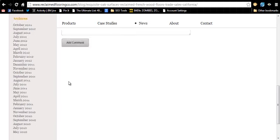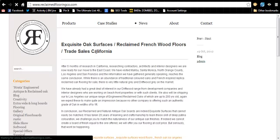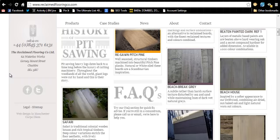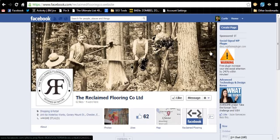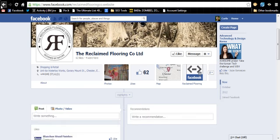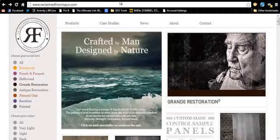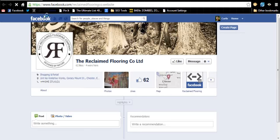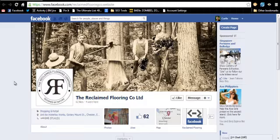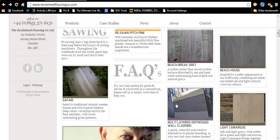I'm going to click through the Facebook page button right here. Now, if we click on it, it goes directly to the Facebook page right over here. Not that there's anything wrong with it, but I suggest that whenever the user clicks on that button, it opens a new tab, and that tab redirects to your Facebook page. So I'm just going to do that right here. Okay, so we're done with the good points and points of improvement for the website.